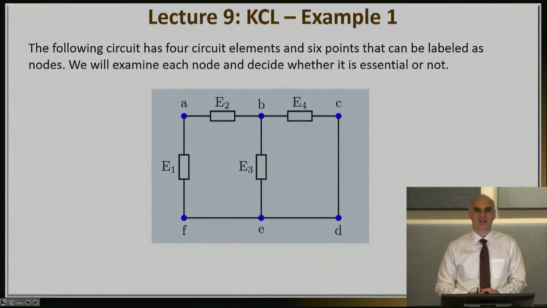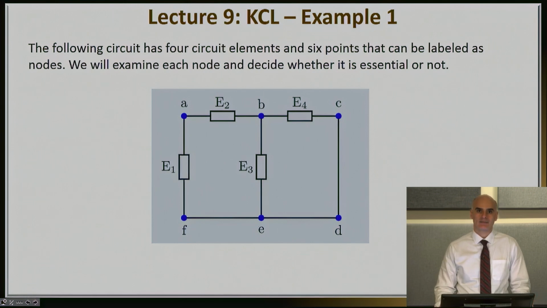This is a circuit that has four devices, labeled from E1 to E4. And the blue dots essentially represent every part of the circuit that some of you may have labeled as a node. So there is node A, B, C, D, E, and F. And I would like to discuss with you right now which of those nodes are essential and which ones are not. First of all, I'd like to invite you to do this before you watch the rest of the video. So I'd like to give you an opportunity to pause the video and for each one of these nodes, write down if it's an essential node or a non-essential node.